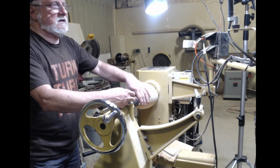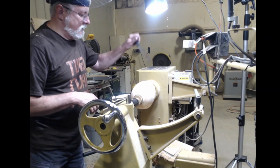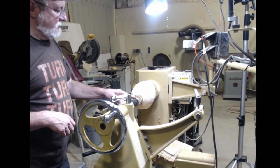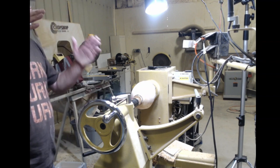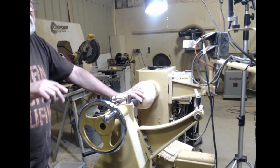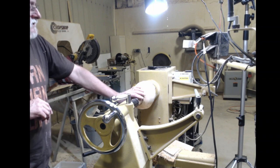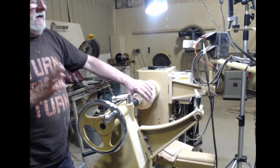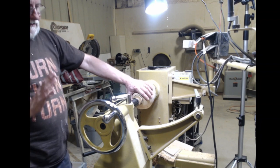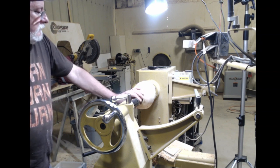But that's how I chuck this up, and then what I do is turn the bottom until I have shaved this away until it's just a teeny tiny little tab at the bottom. Somebody was talking about just breaking it off and cutting it off. Or sometimes on these little ones, I will just go ahead and cut on through. It'll be going very slow at that point, I'll have slowed it down a whole bunch, and then just grab it, stop the lathe, and pull it off. So that's kind of how I do that.